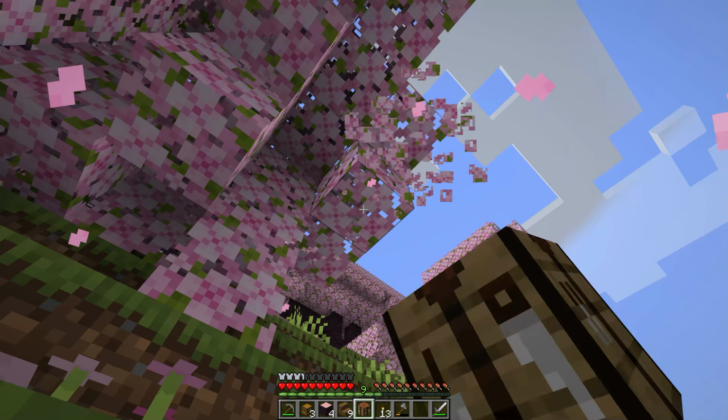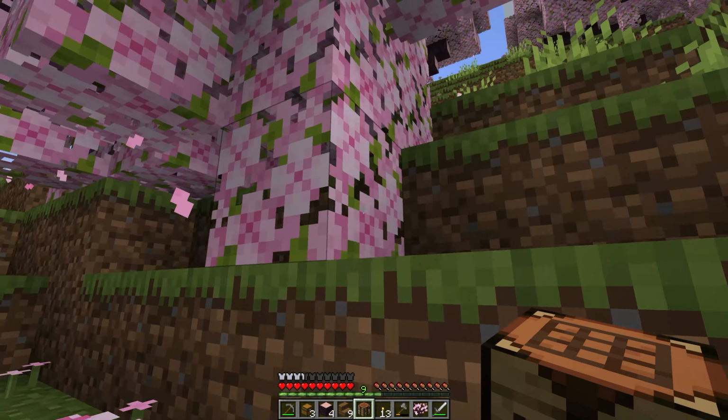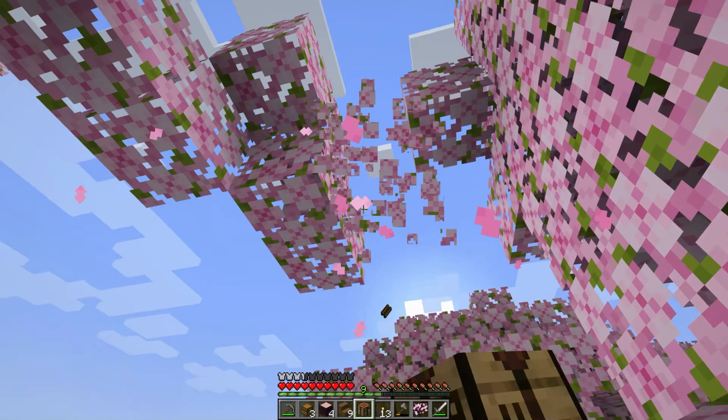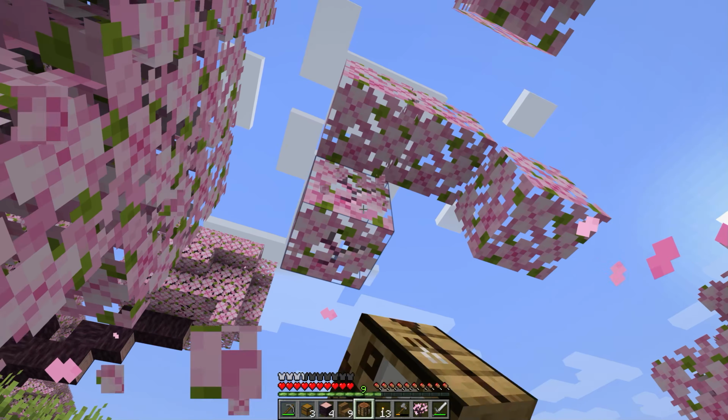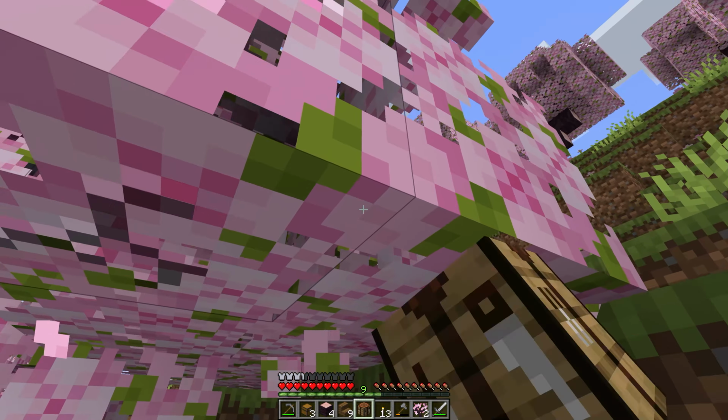Into some saplings. Petals on the ground you can pick up and make pink dye from it. When you replant them, you don't get those. You'll still get what looks like them falling off the tree, but they won't accumulate on the ground like this. Only in the natural ones. There's a sapling finally.